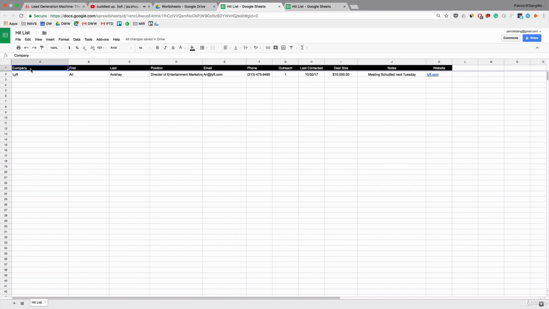All right, guys. So as you can see, I'm in Google Sheets right now. The first column you want to have is the company. So here you want to just batch up all the companies that you are targeting on this list. The next step is to find the stakeholders, which is their first name and last name, and then you would just put them on this list as well. Also put in the position so you know exactly who you're talking to. Next is going to be the email. Find this person's email, put it on the list, and phone number if it's available.